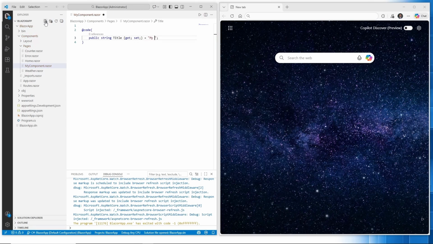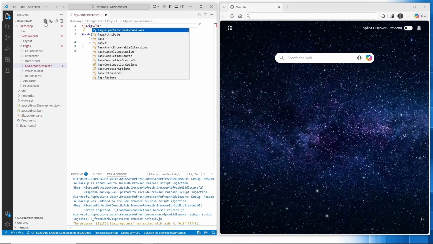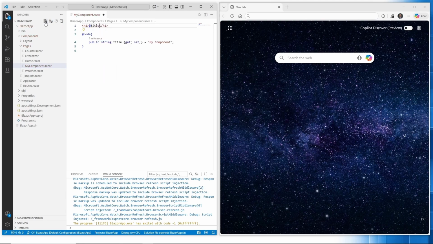Let's set it to my component. Display value of title in h1 element at property name, title.